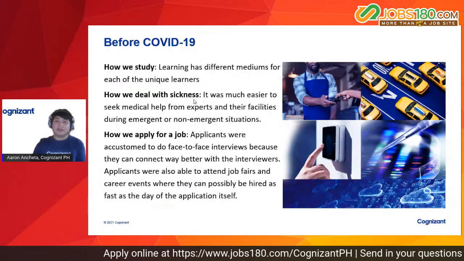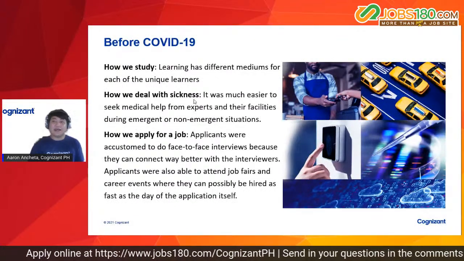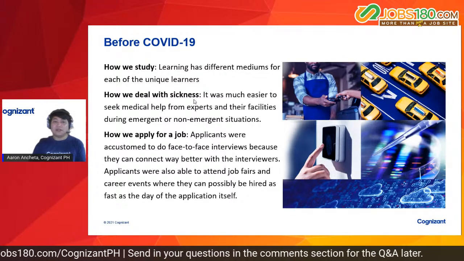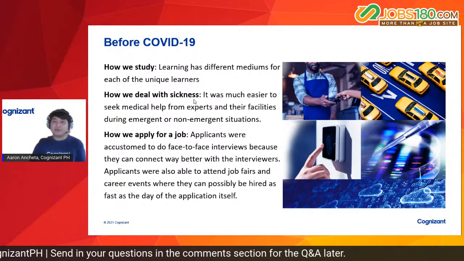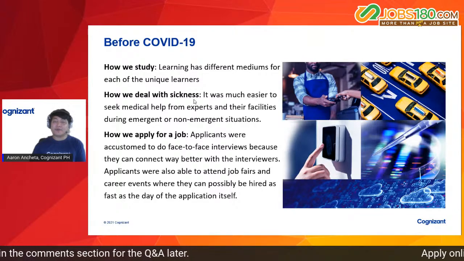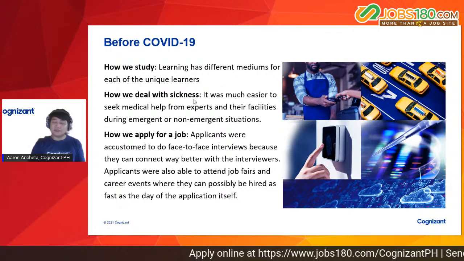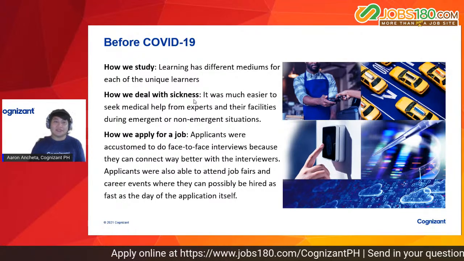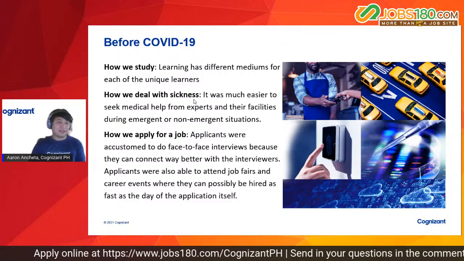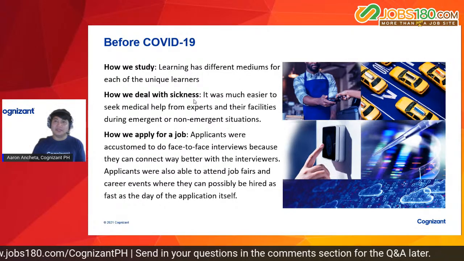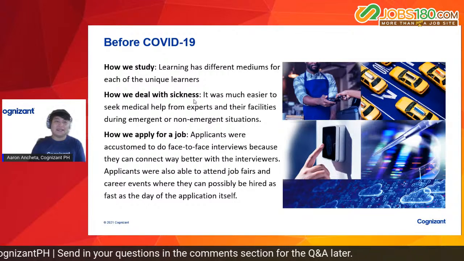And also, there are changes in how we study in school. Learning before had a wide array of learning mediums for each unique learner. There are some students who learn faster when they experience it. There are some students who learn faster when they hear it firsthand.